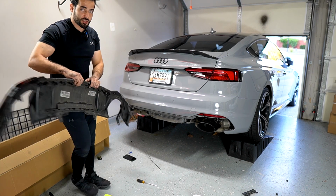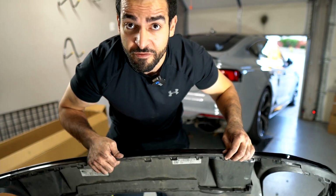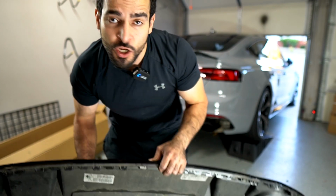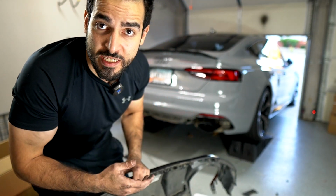Listen, let me tell you something, dude. These clips hold on for dear life inside this bumper. If you guys have extra time on your hands one weekend, do yourself a favor, okay? And just take the whole entire bumper off to replace this valance, all right?